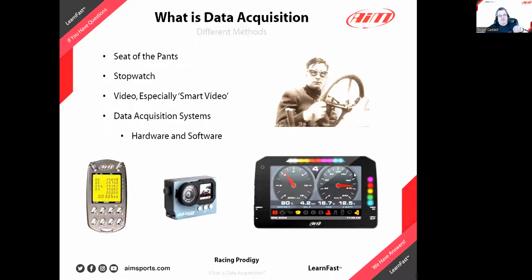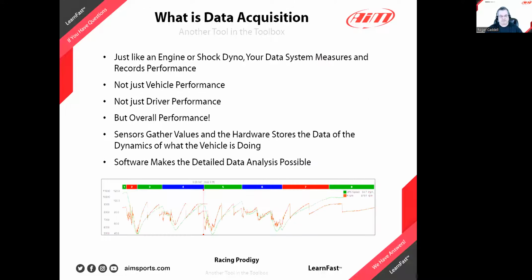So many different ways of looking at data. Always keep these in mind while we are looking at laptop screens and squiggly lines. There are other things that you should be feeding into your data acquisition in real time. What I always look at data as is just another tool in the toolbox. You may sense a trend here, right? Data is important, but there are other things that we do.